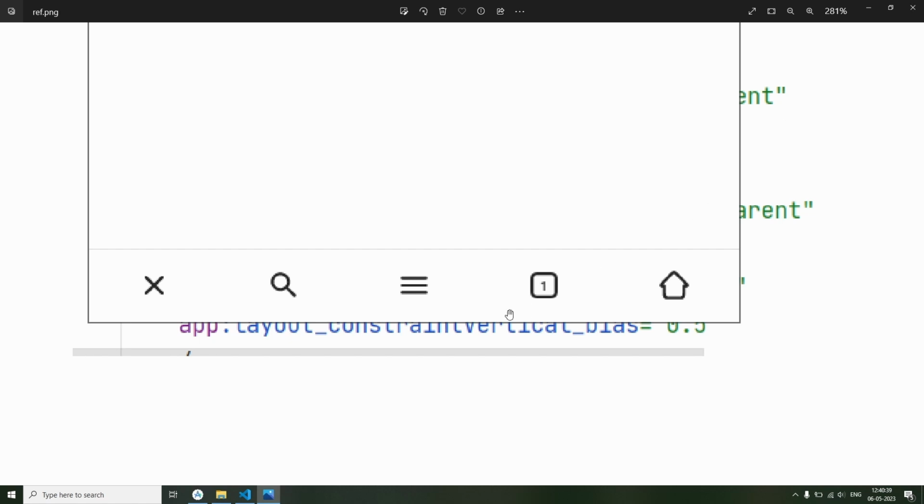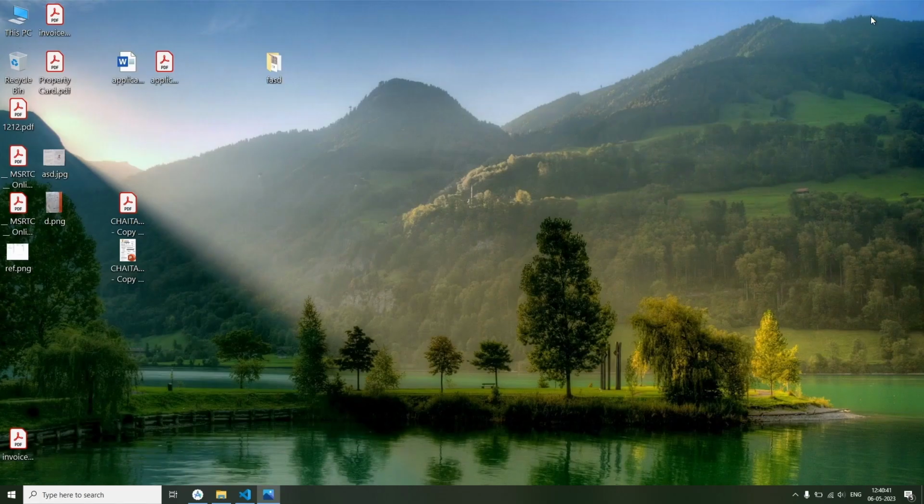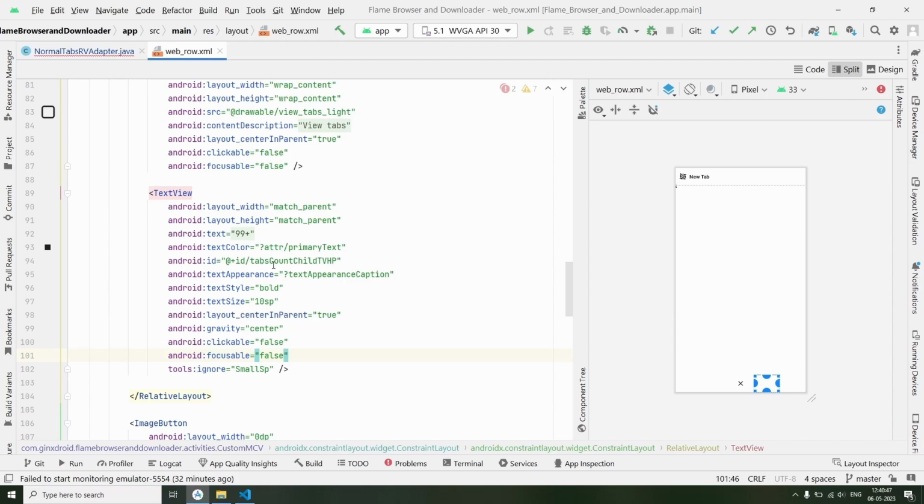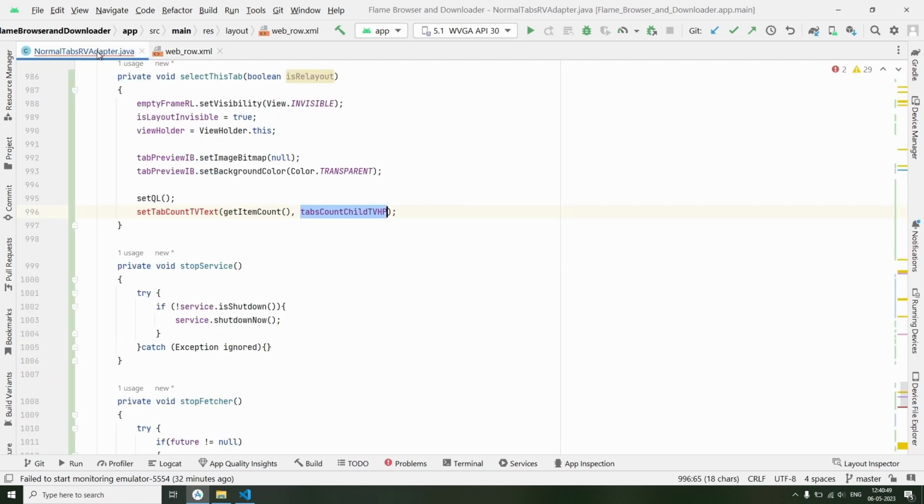So we need to set this text to this text view. So we are going to reference tabs count child TV HP. We already referenced that inside our web view class, and we are going to create this set tab count TV text method inside our view holder, and we will pass the current tab count using get item count, and we will pass our text view instance, that is tabs count child TV HP, to this set tab count TV text method.